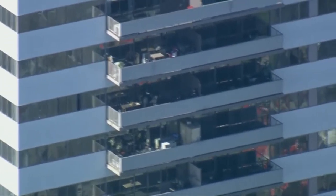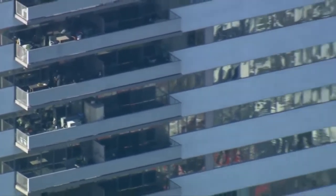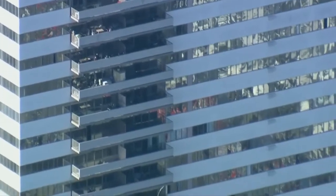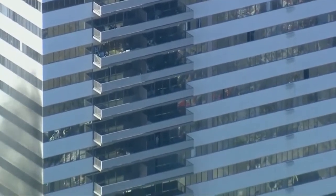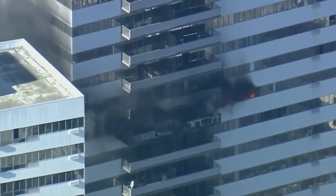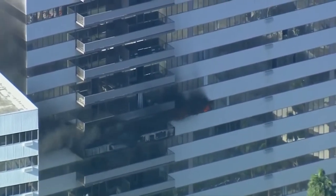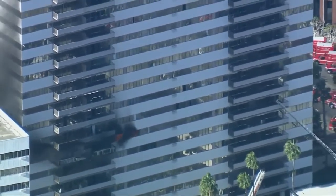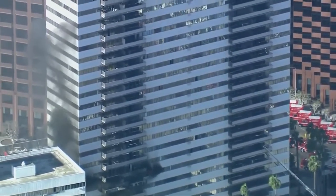Firefighters and firefighters in command centers are watching our pictures as well. At times, we will be able to provide critical information, as do those fire helicopters, to the ground crews to let them know we have people on the 23rd floor balcony. There's people on the 10th floor balcony milling around, looking down. That will tell firefighters, paramedics, those first responders to hit those units up, to get those people to safety, to get them up either to the rooftop or, if they can safely, make their way down one of the stairwells. And I have to think with a building like this, there has to be multiple stairwells and a couple of elevators as well. We're trying to get a map of this building to determine just that.